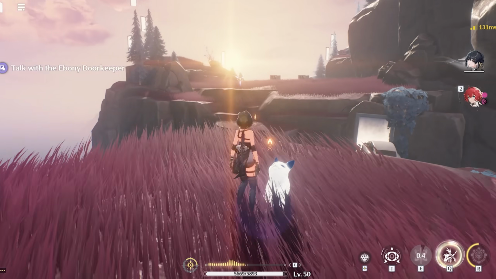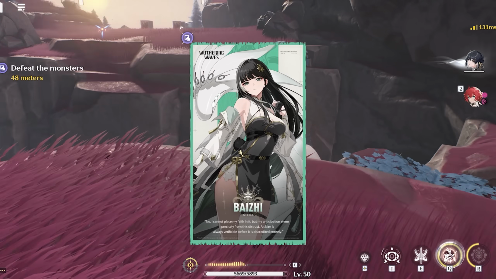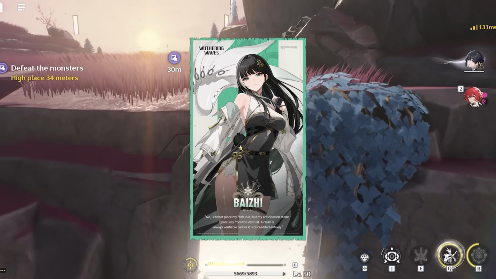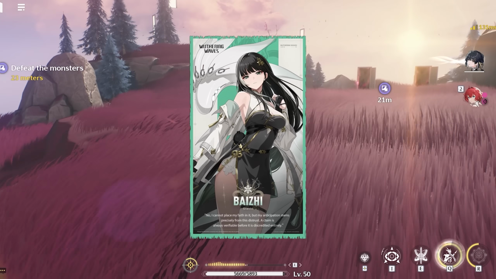Aside from those units, Baiji is another healing option, albeit much harder to play and also much harder to integrate into any team rotation, at least more than Verina, that is.